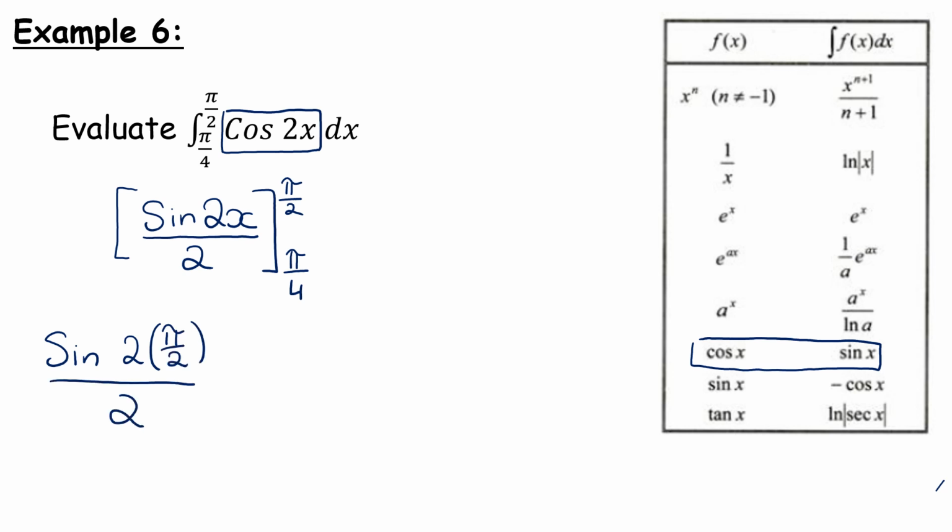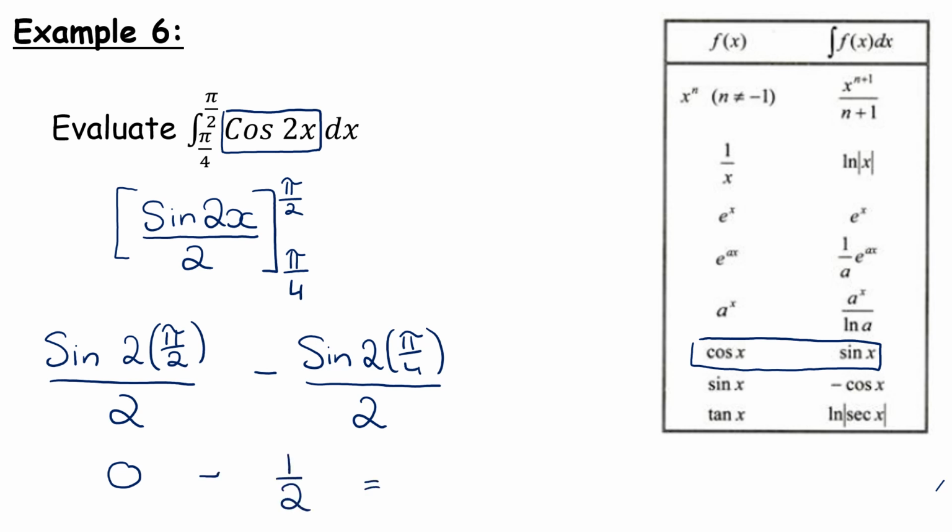But for the moment, if you want to use your calculator, make sure your calculator is in radian mode. And you might say, well, what other option do I have? And we do have page 13 if you so choose to use it. So into your calculator, but like I said, change it to radian mode now. So here we get a 0 minus, and this works out as a half, so we get negative a half here. If you want to work, like I said, page 13, that's absolutely perfect as well. We get sine of pi all over 2 minus sine of pi over 2 all over 2, and you should get exactly the same answer.